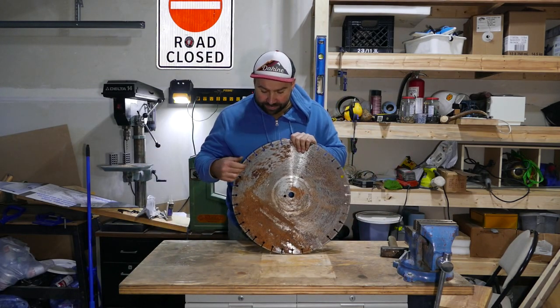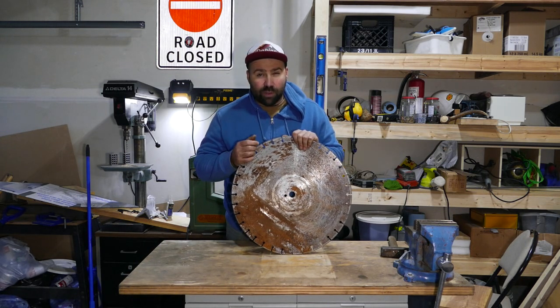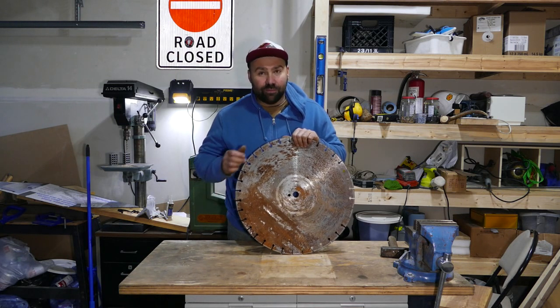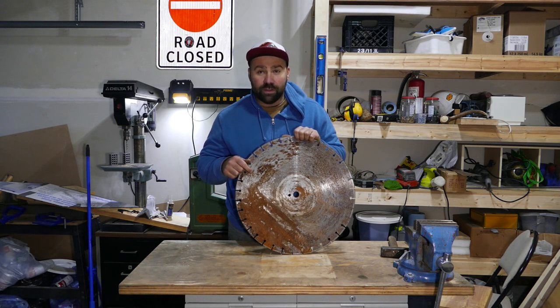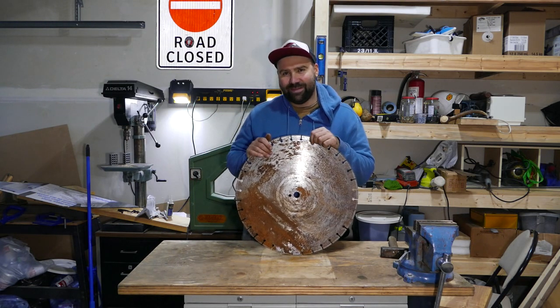We're gonna cut three 6-inch strips, probably 1 inch wide each. We're gonna heat them in the forge till they're not magnetic, and we're gonna quench one in water, the other one in oil, and the third one we're just gonna let cool in air. Okay, let's get started.